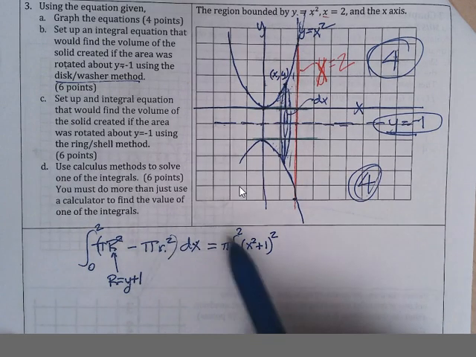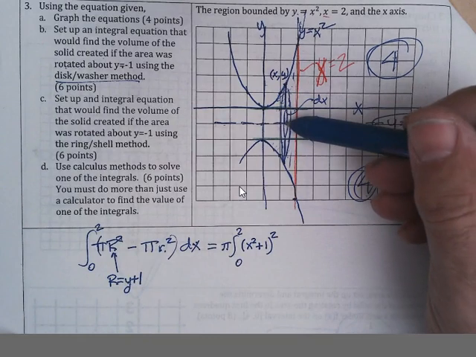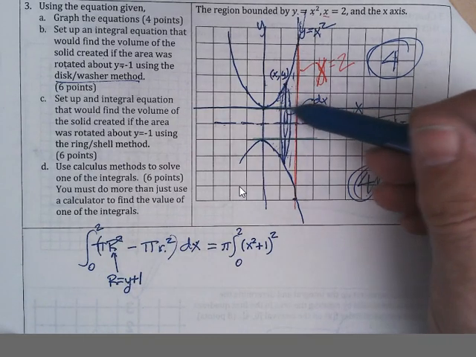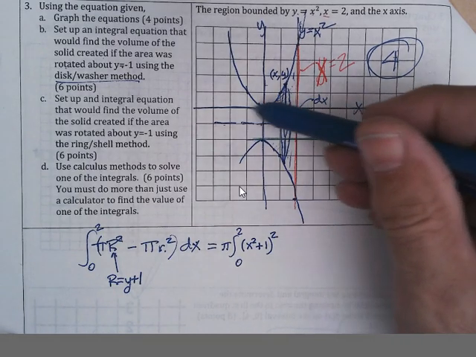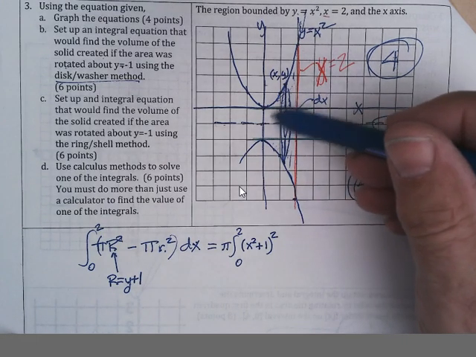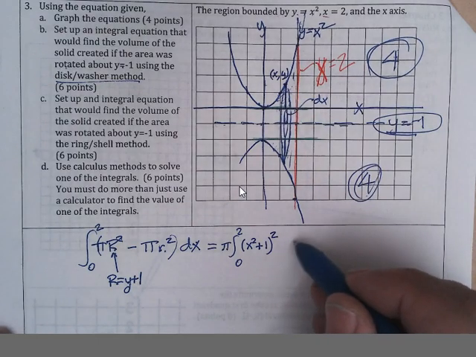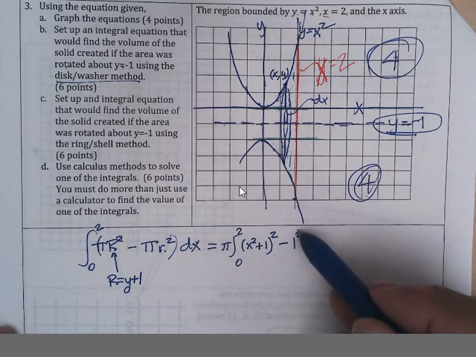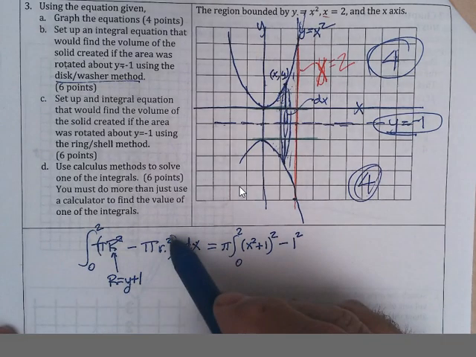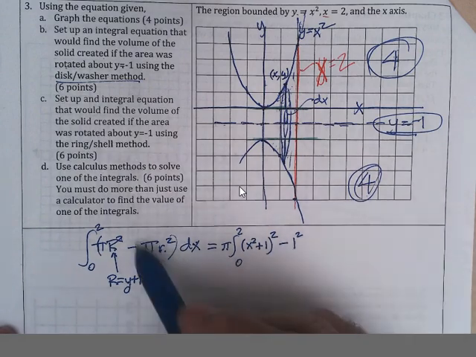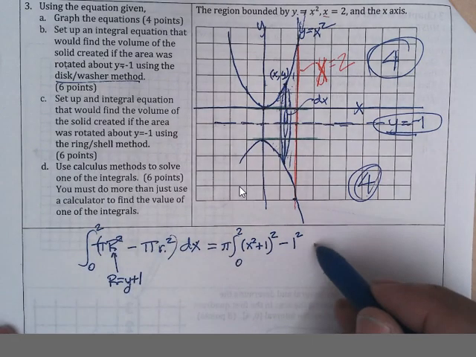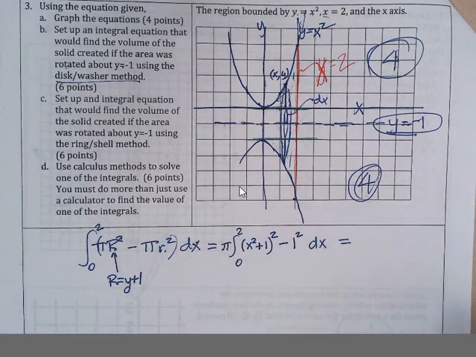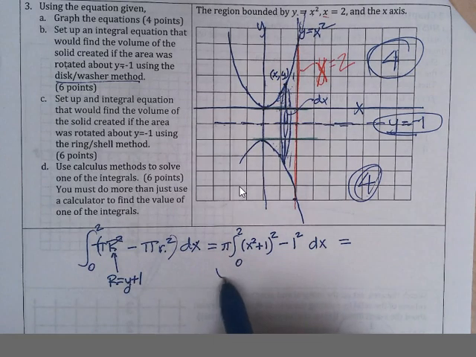Now the inside radius, that's also times pi, the inside radius goes from the center up to this green line, and this green line doesn't change anywhere along here. That small radius is the same all the time, so I don't need to put a variable in for r. I can just say that radius is 1. And I'm subtracting out the inside circle from the whole disk, the inside disk from the big disk, dx. Now if I wanted to work this out, this would get me my 6 points for this.